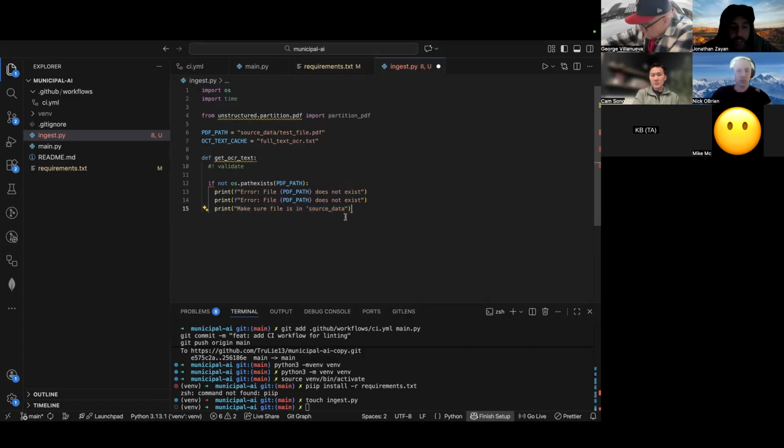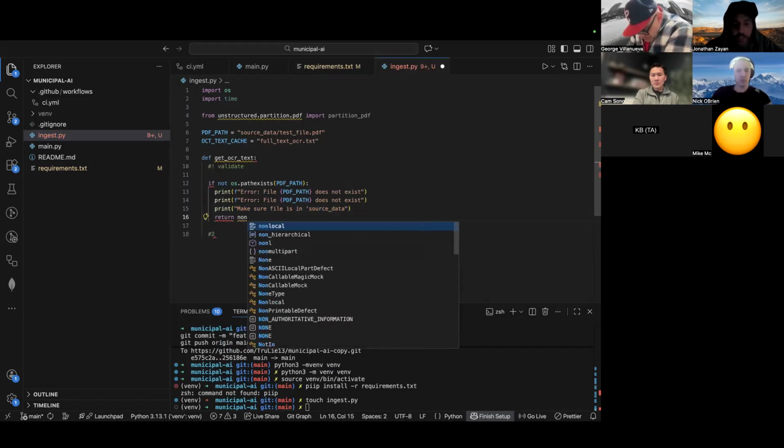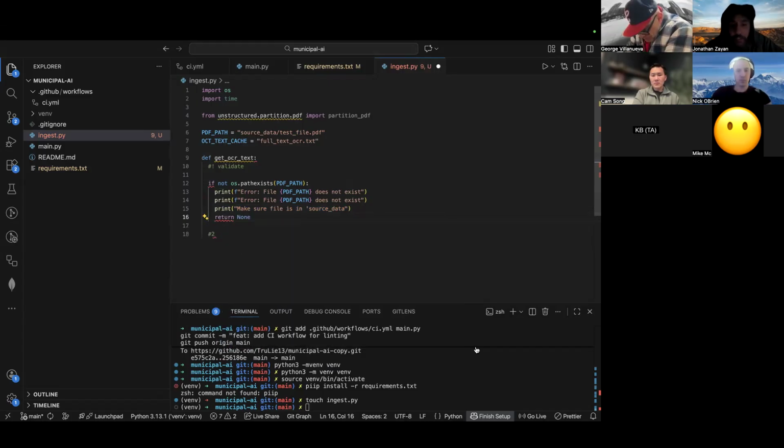But this is just kind of like a little side note for you, because sometimes when you're in the weeds, you really can't remember everything. So, oh, here. And then if we don't have this file, we don't need anything else. So we're just going to return it and kill it.